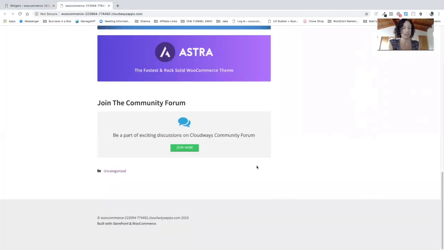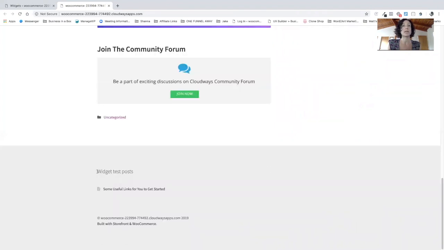To refresh a page, it's Command R on a Mac or Control R on a Windows computer. Let's have a look. There we go. So now we've added into the footer widget test posts, and we've got a link there to our post that we already had installed with the demo.